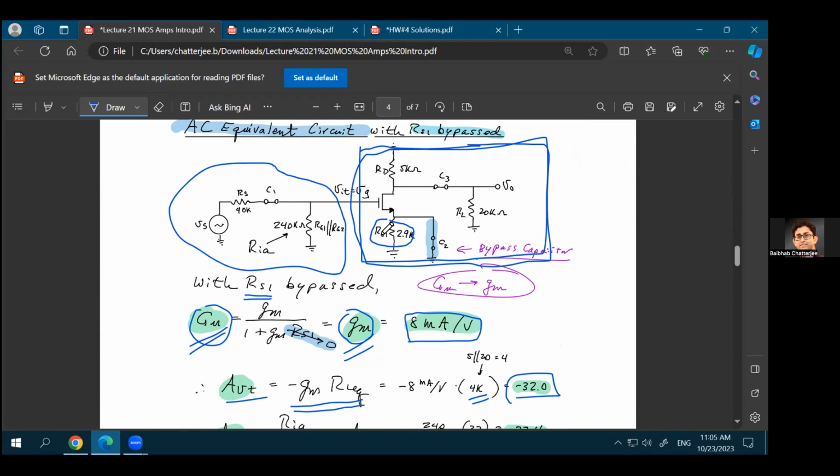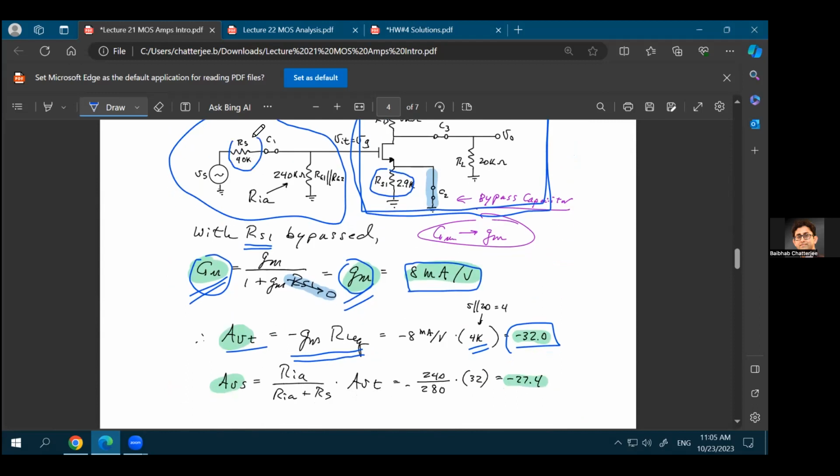So this is very similar to your first few lectures in this course, where you discussed that, okay, if there is an input resistance at the op-amp, and if there is a source resistance at the voltage source, you'll see a voltage division at the input side. So that voltage division at the input side is in between this RS resistance, which is 40 kilo ohms, and this input resistance at the gate, which is RG1 in parallel with RG2, that was equal to 240 kilo ohms. So you'll see a voltage division, which is input resistance divided by input resistance plus RS. So 240 divided by 240 plus 40.